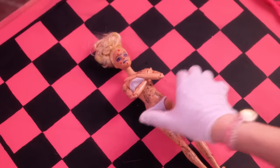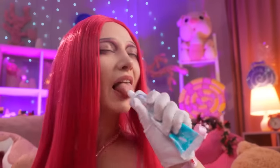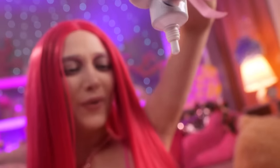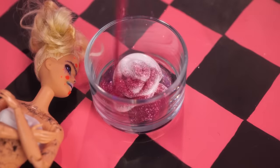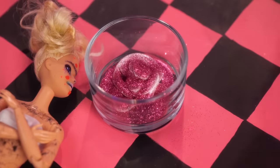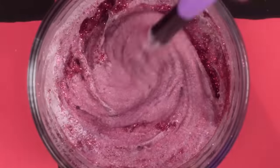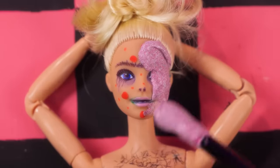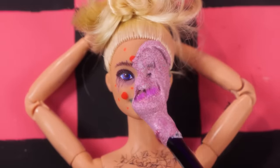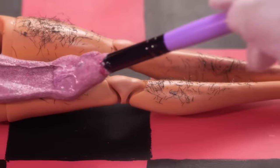Girl, you're so hairy. Let's fix that. Let's see. Oh, what's this stuff? So minty. This stuff will get you sparkling in no time. And glitter, because why not? Isn't it pretty? It's a glittery scrub just for you. Ready? Just hold nice and still. But I... Shh. It will be fine. No talking while your mask is on.